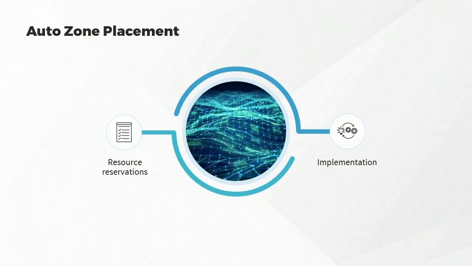So if a cluster creation requests 20 CPUs, auto zone will prioritize certain zones for selection according to the total number of CPU reservations available in that zone. And so it'll just figure out which zone is the best one for the requirements that I've specified for my cluster. And that's pretty much how auto zone placement will work.